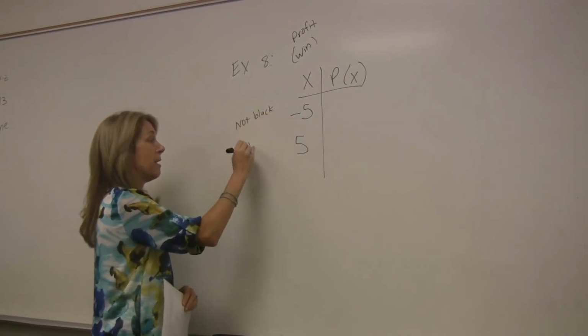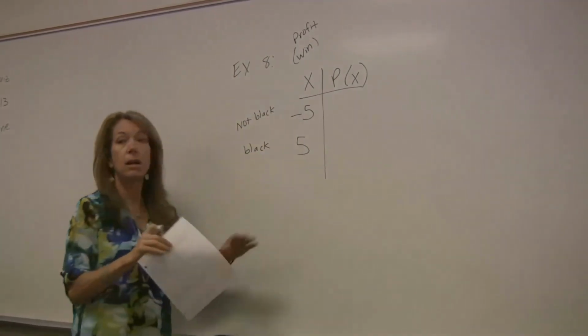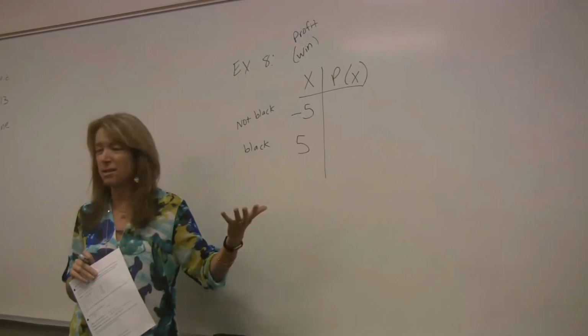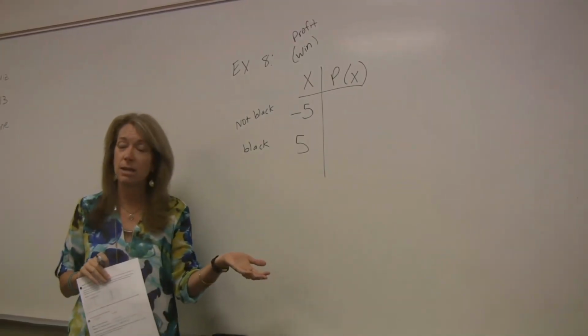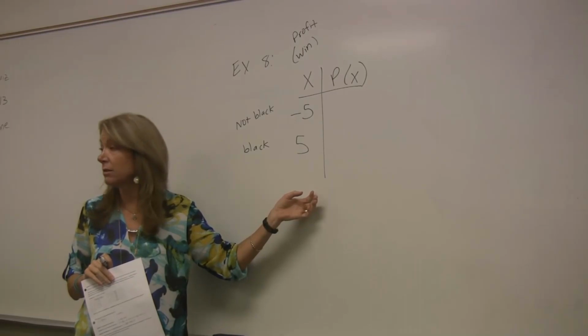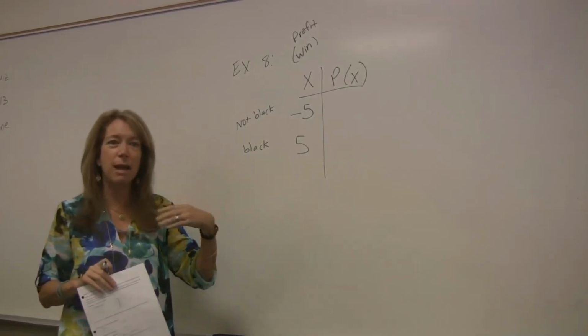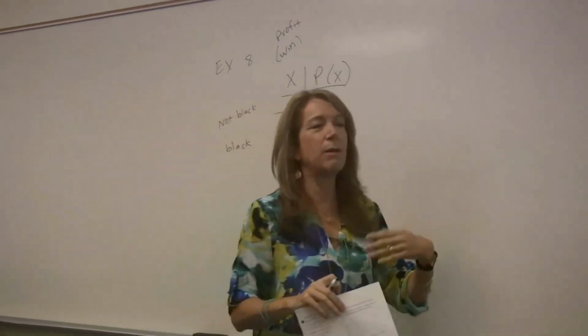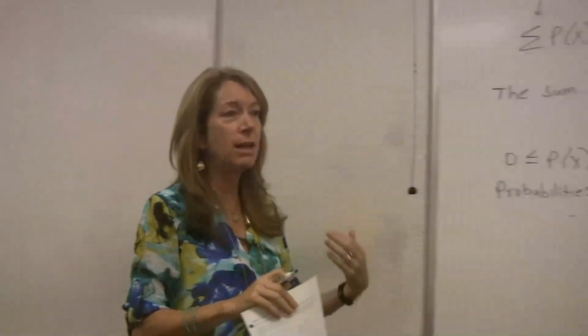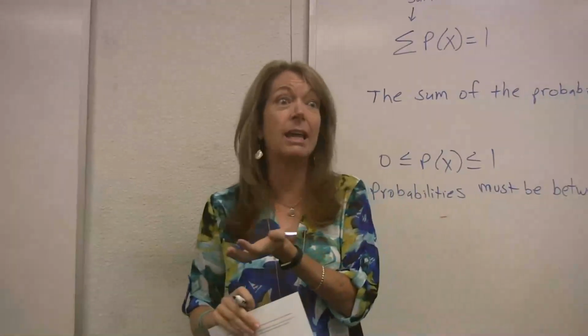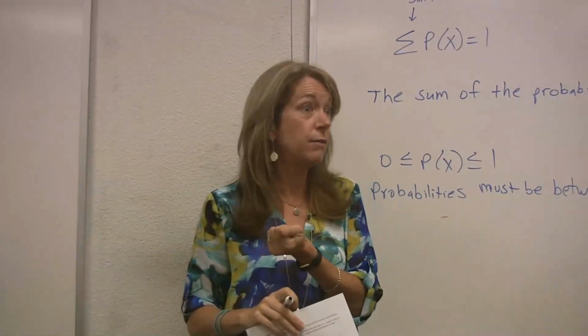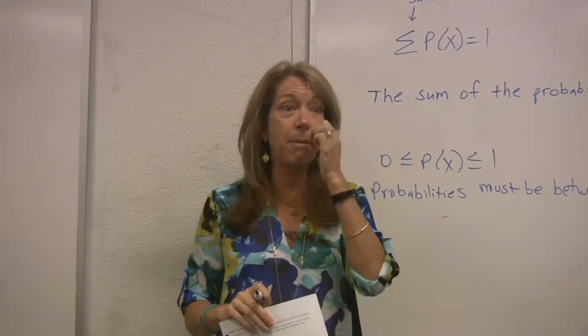But if it does come up black, even though they're paying me $10, I paid $5 to play. So do you agree I'm only winning 5? It's always about your profit, not how much they'll hand you, but how much you walked away with that you didn't have to begin with. So if I walk in there, I give them 5, and I walk away with 10, I really only won 5. We agree those are the 2 things that could happen?